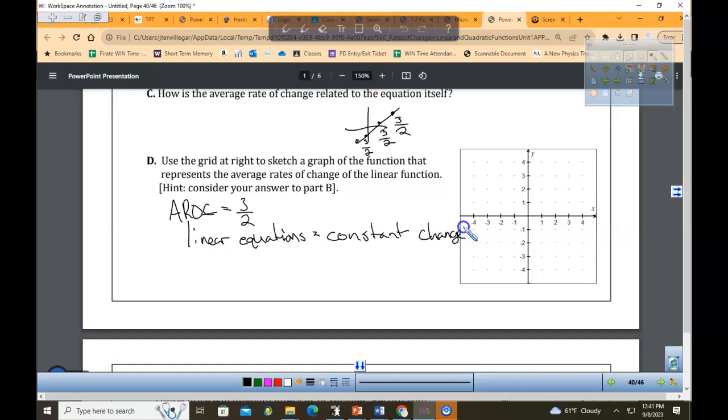Well, what it means is when I graph this, if at 0 my slope is 3/2, because I'm graphing the slope, the average rate of change here. At 1 my slope is 3/2. At 2 my slope is 3/2. At all these points my slope is 3/2. It is constant. It is a flat line. My rate of change does not change, unlike a parabola or another type of function, right? All right, let's get more into it.